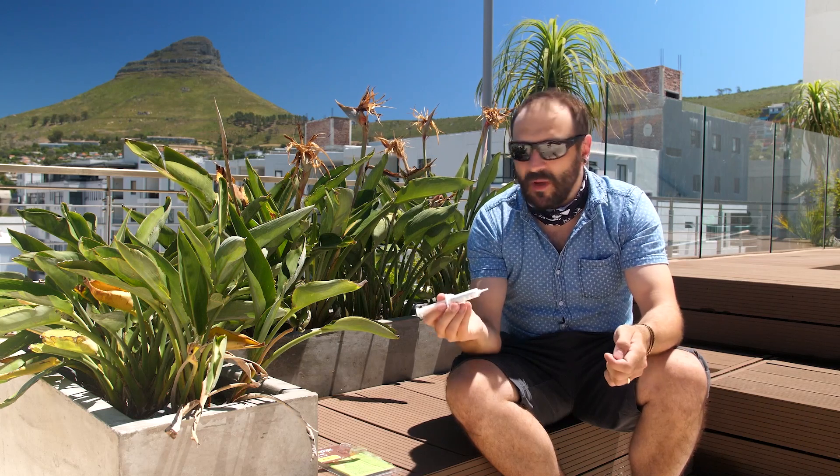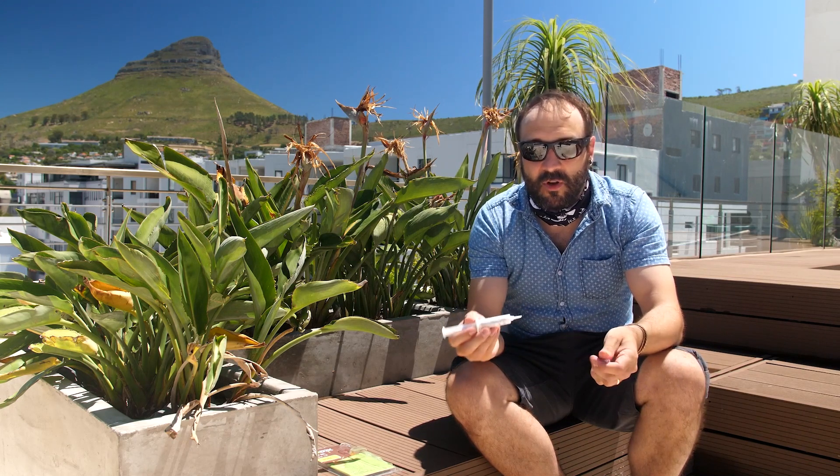The biggest problem I've had with these ants is not just them making the place look disgusting, but they eat my plants and they carry things around. They leave a mess wherever they go, and since using this ant gel, my plants have been a lot happier and healthier, and that makes me happier and healthier.